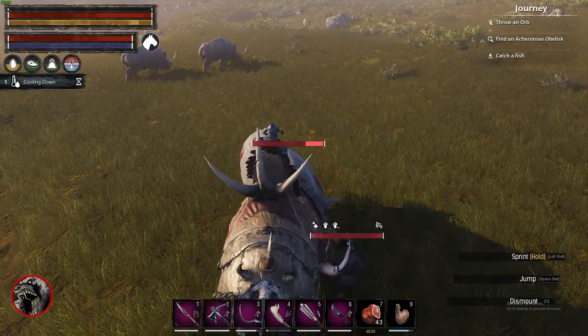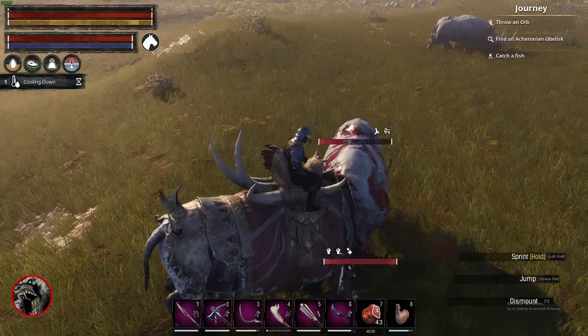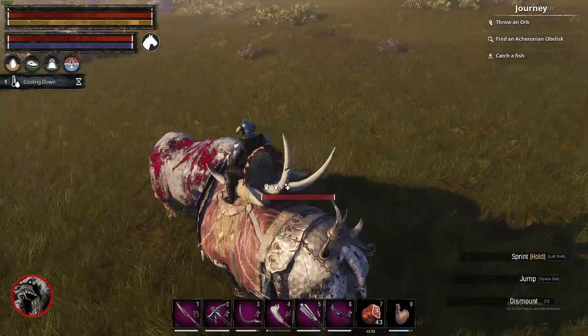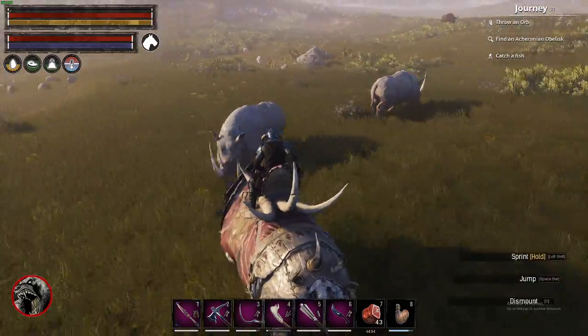See, here's the left attack. It doesn't hit from the left, right? It's not doing any damage. But if I attack from the right, it'll do the damage. So they need to fix that, you know.